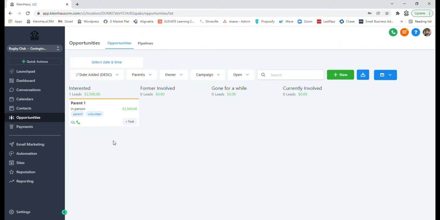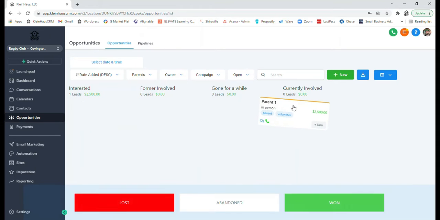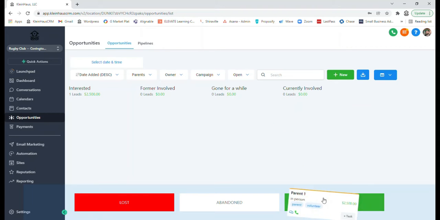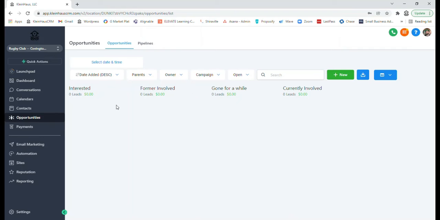Now, from here, let's say that we've had another conversation with them, and they've signed up, they've paid their dues, or they've done this sponsorship, they've paid for it. What we can do is just drag and drop them into currently involved, and you'll notice that they disappear. Well, this is a really important factor.